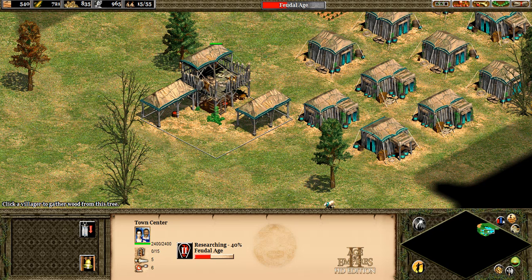But while something is upgrading, you cannot use that facility. You can still deposit food, wood, gold, or stone to it, but you can't research 2 items at once in the same building. Or you can't research or upgrade at your town hall and produce villagers at the same time. You can't overlap research, building, multiple research, anything like that.